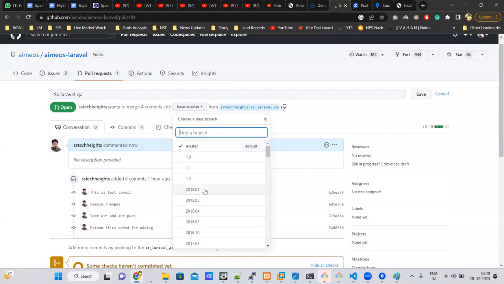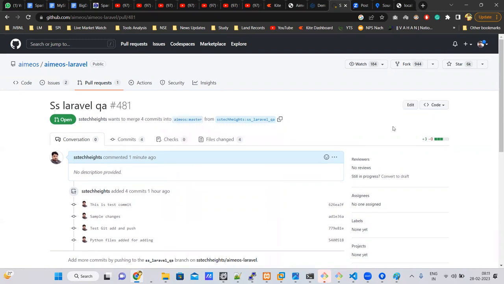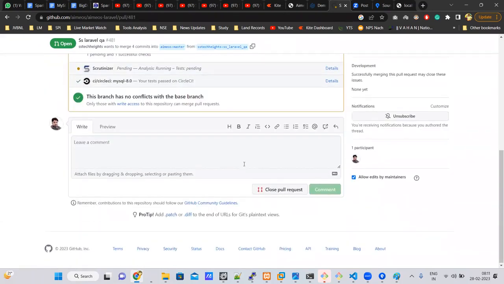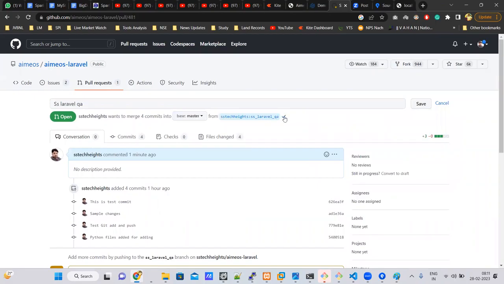So from dev, it's not coming. It's not giving the option to edit actually.